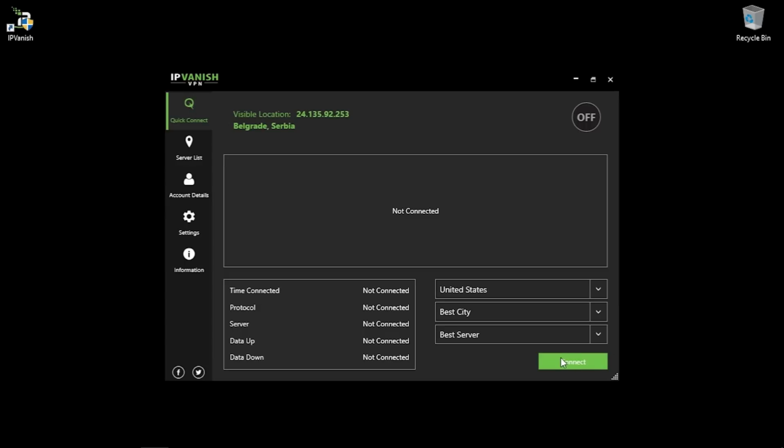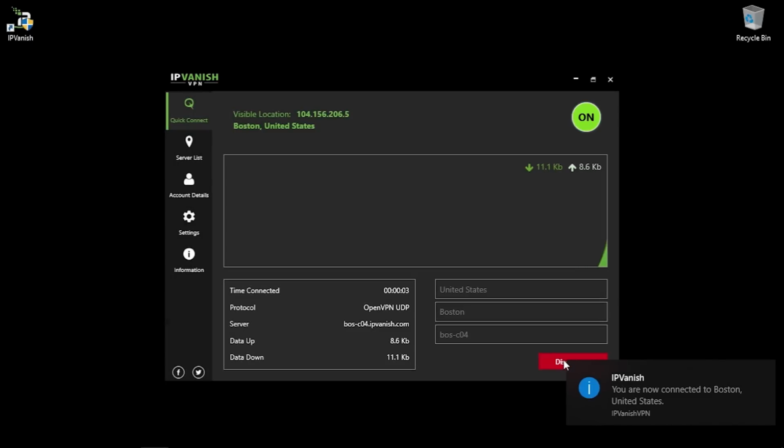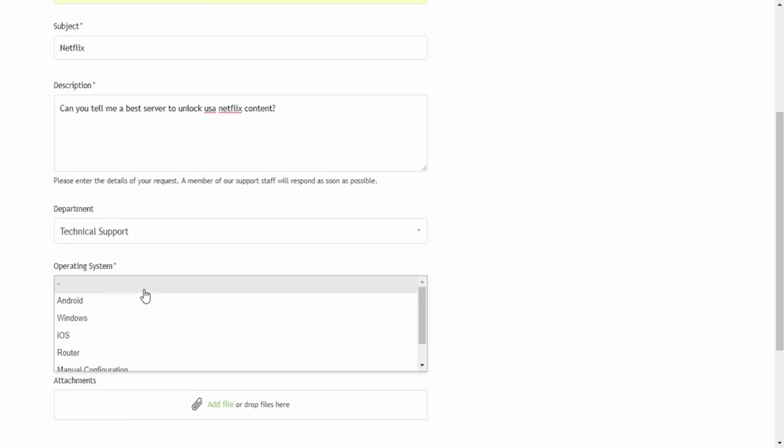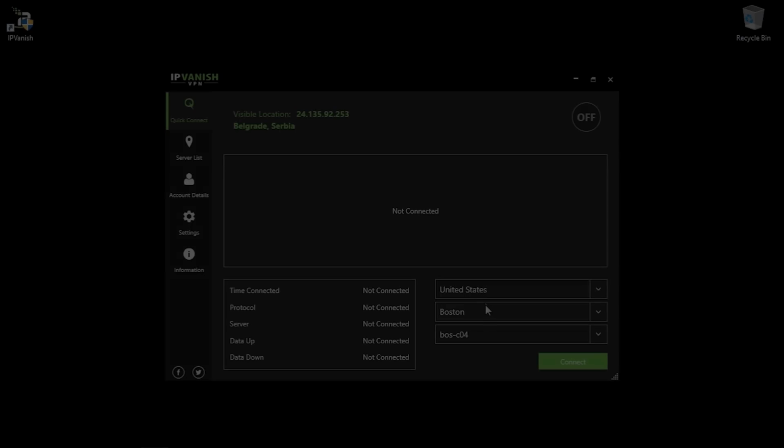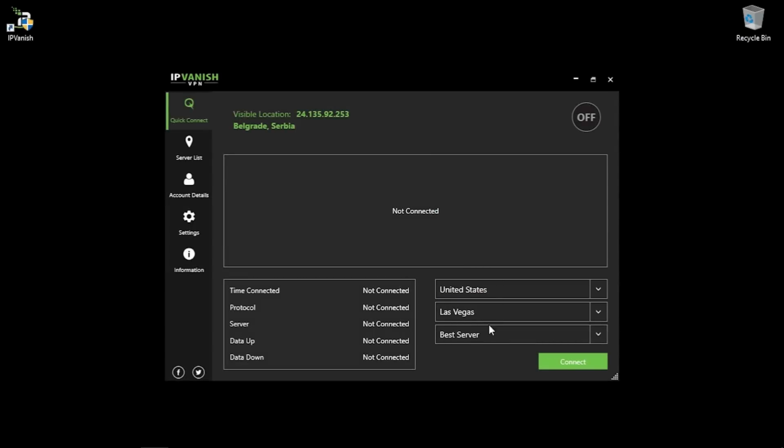Now, we must know that there were issues with connecting to Netflix and bypassing the restrictions with the auto-selected service from the VPN app. Since we couldn't open Netflix with a few tries, we've raised a ticket to their customer support and got a response within minutes. And they helped us choose the appropriate server to solve the issue. Big kudos to them.